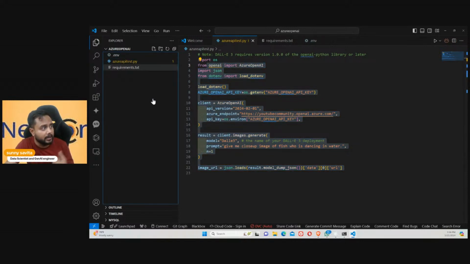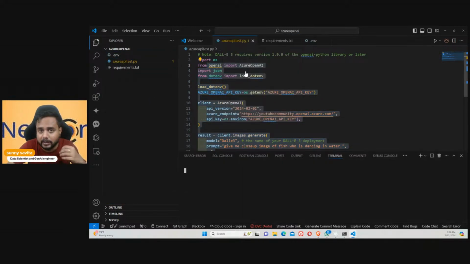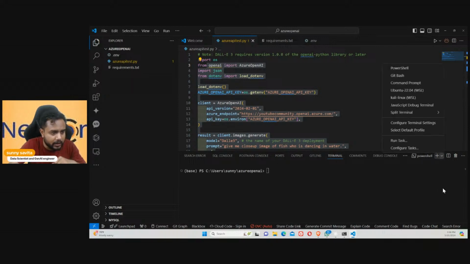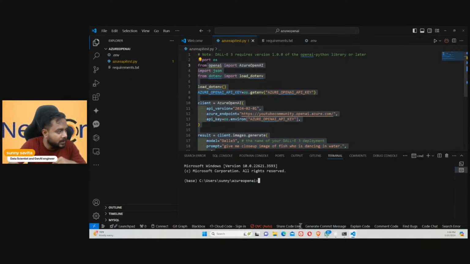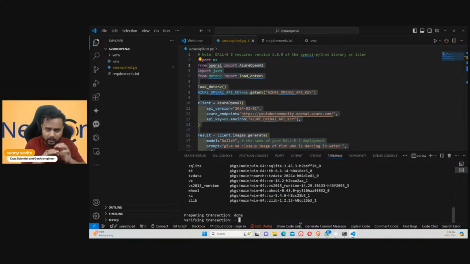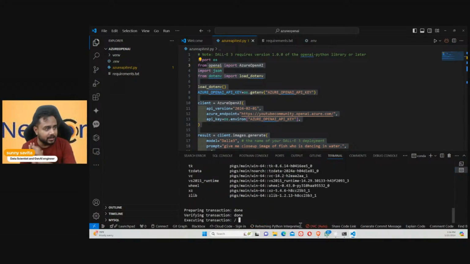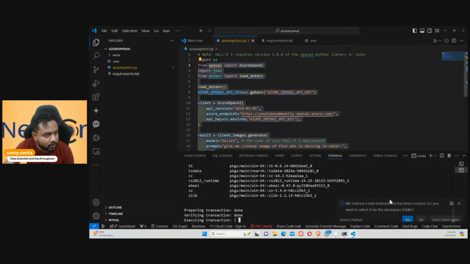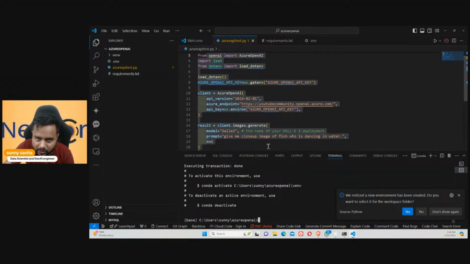But first of all, an environment is required, so let me create a new environment here. For creating the new environment, let me open my command shell, and here I can simply write conda create -p venv python==3.10 -y. The Python version I'm using is 3.10 only. So this is my environment. Now, any model you can access over here, not just this DALL-E, whatever model you want to access. But first you will have to deploy that model, and then you can write the name. Tomorrow we'll be learning more about this chat completion API and all.